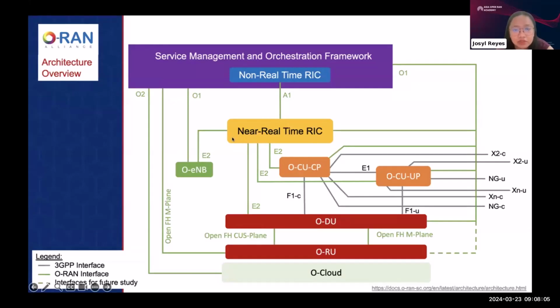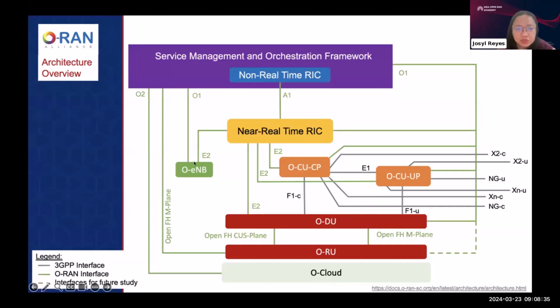The near real-time RIC connects to the different nodes. For example, this is one node, one O-RAN eNodeB. Then there may be others like this color green. Maybe if you zoom in, this is just a representation, but if you go into this eNodeB, there are also CU, DU, and RU here. There may be another eNodeB somewhere else, not limited to just two, depending on the deployment of the telco operator.